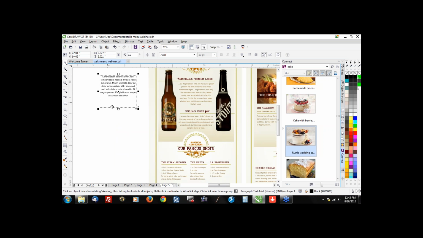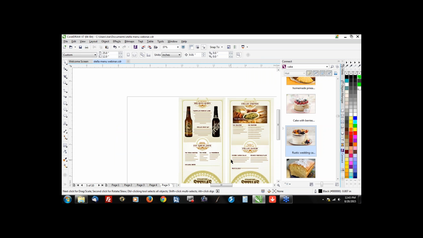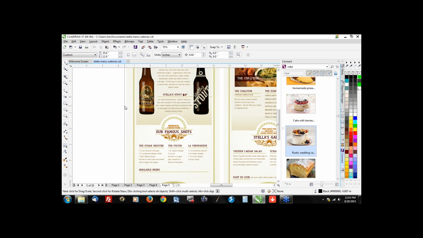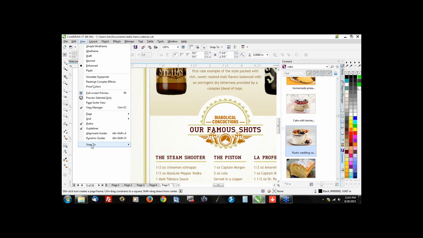Now, another cool thing about CorelDRAW that would help in a project like this is your ability to pull out your guidelines. And to do that, all you have to do is click on the ruler here, and you can pull out guidelines. And guidelines will snap to other shapes, and shapes will snap to guidelines. However, by default, it's not set up that way. So you actually have to go to Snap to, and then make sure that guidelines is checked.